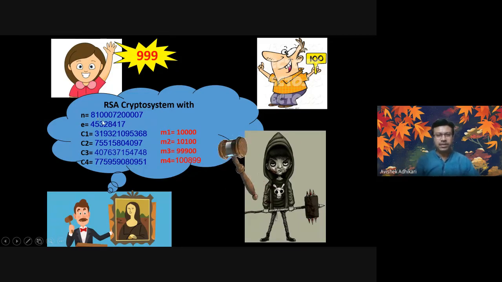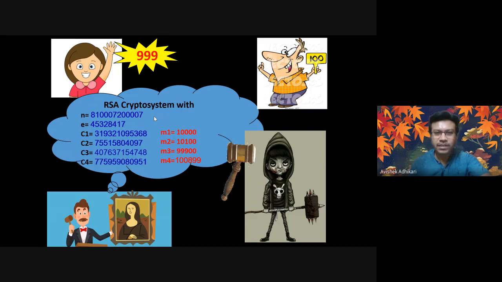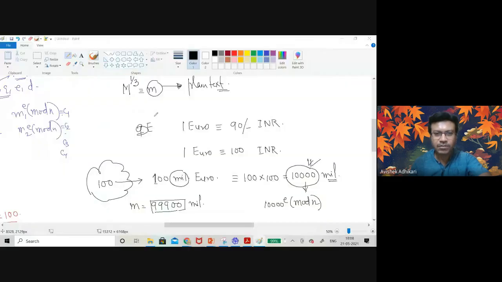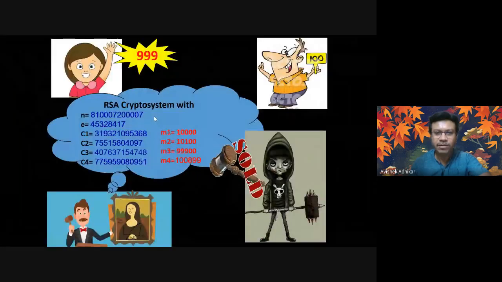Even, I mean, assume that this n cannot be factored by this boy. So it can be done with very big numbers, and whatever big the number is, you can always do this kind of trick. Okay, so anybody of you, do you want to bid something? Suppose you want to bid from, say, 100 to 999, within anything. So can you send me some encrypted value, and then I will try.